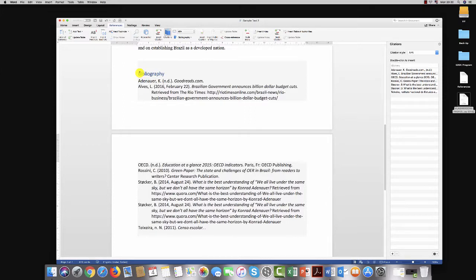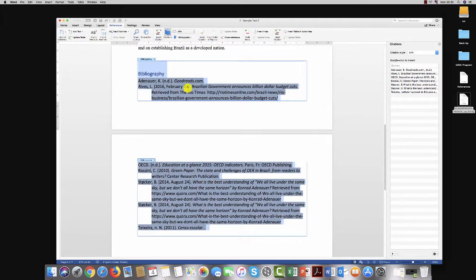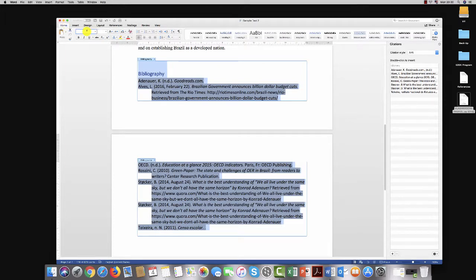What I can do here is change the font. Just remember to click on the Home tab, and I'm just going to put in here the correct font, which is the one it should be using.